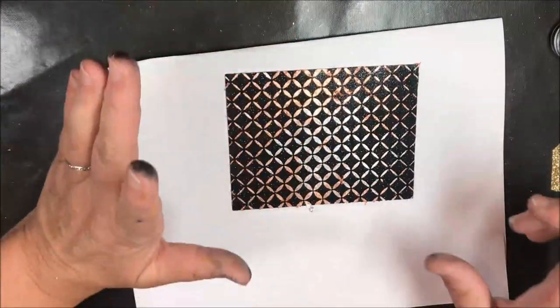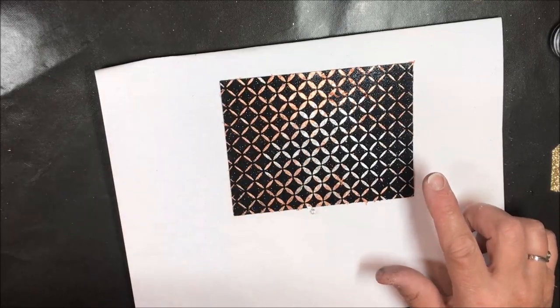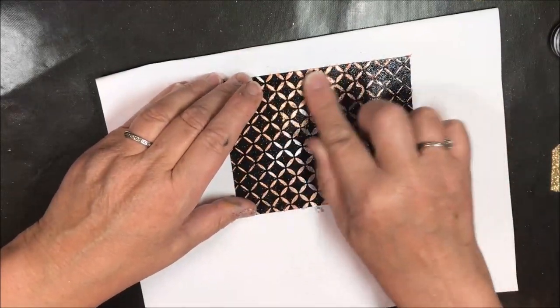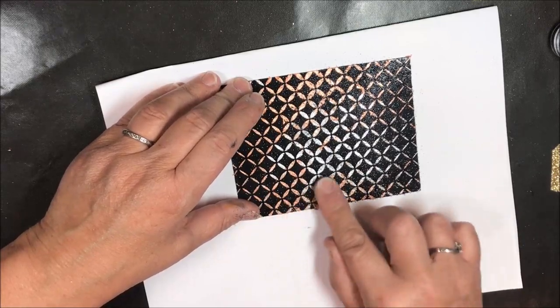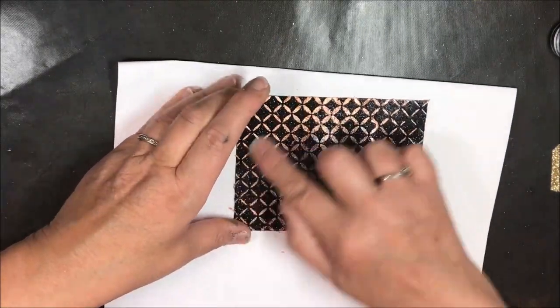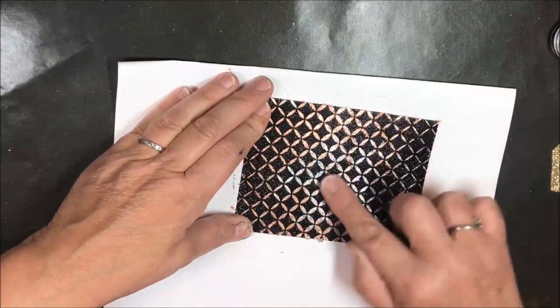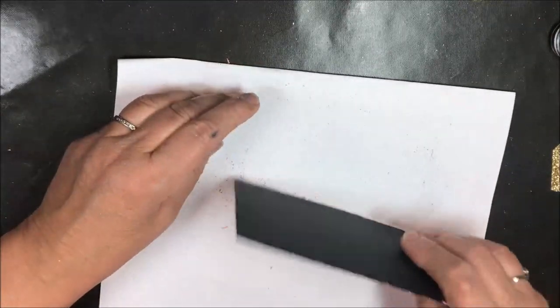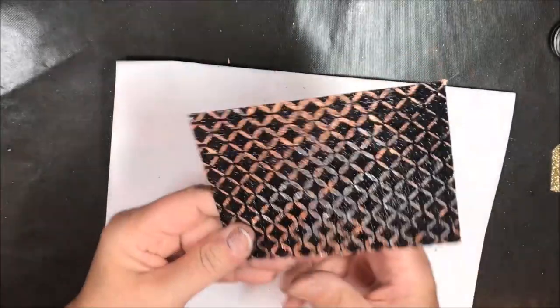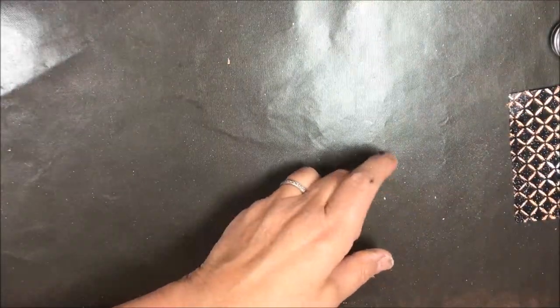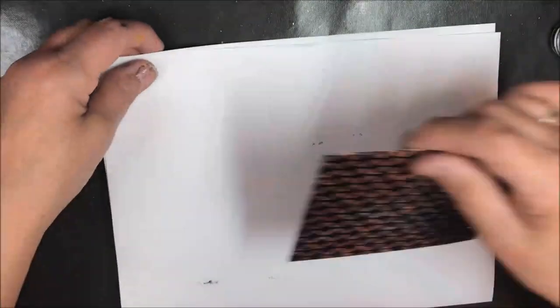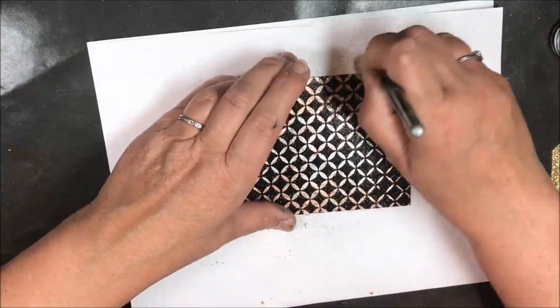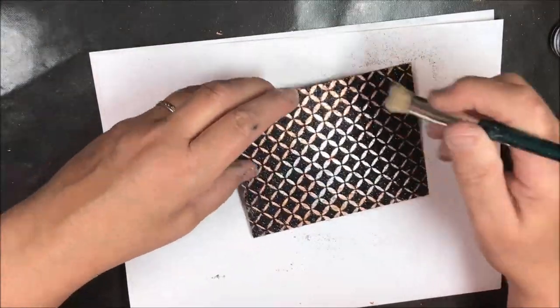I'm going to gather this glitter up and put this back and burnish this. The finer the glitter is, the more velvety this is going to look. I'm just going to rub this all over with my fingers. Right now it looks like it's muddying up the gilding flakes, but it's actually not. It'll come right off those gilding flakes. I'm just pushing it down to make sure there's no exposed adhesive. Tap that off frequently, get rid of the excess. I'm going to come back with my brush. I'm just going over this now to remove any excess glitter.